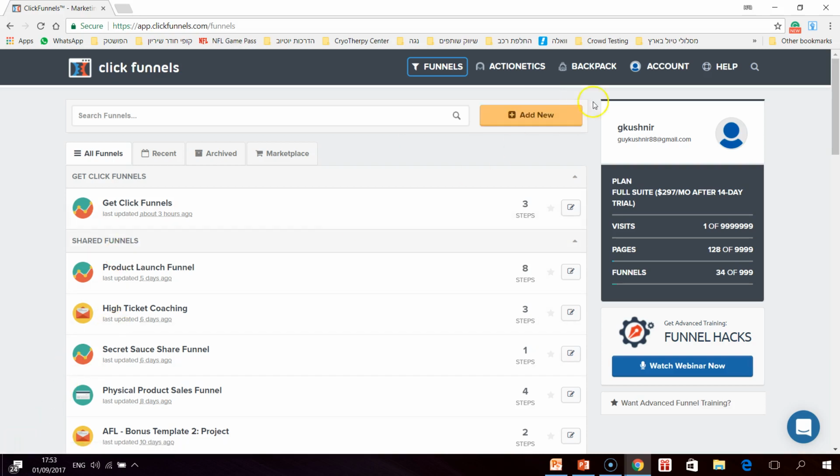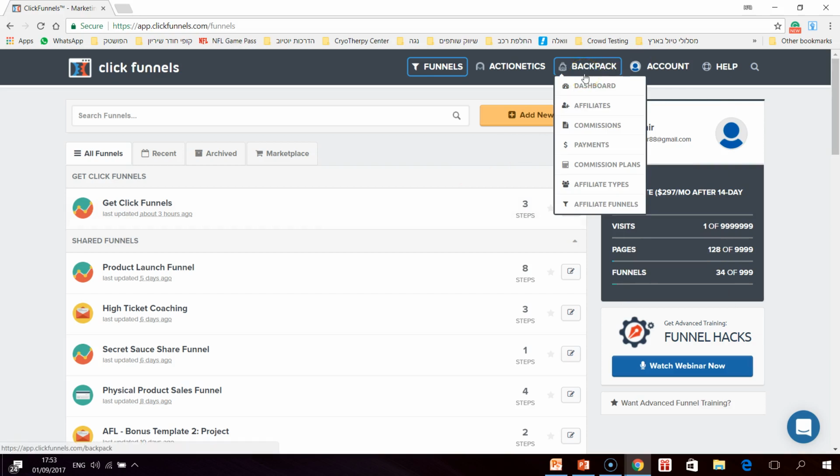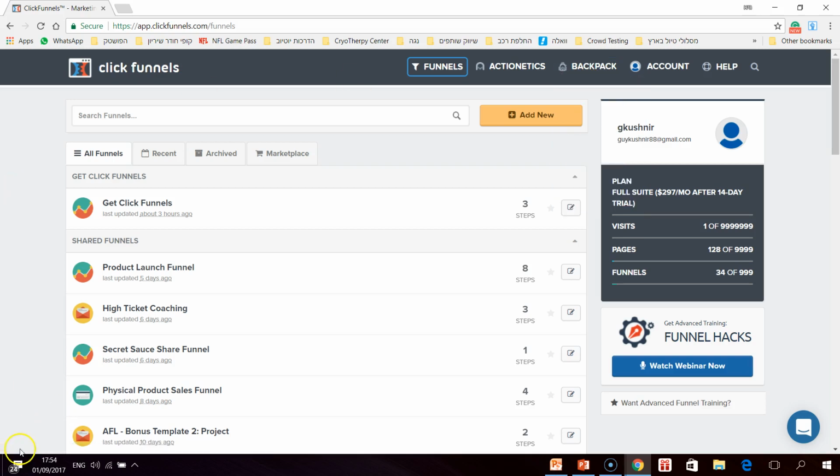You can also see at the top we have the backpack program, which is an affiliate program, and you can see all the options here. Basically you can invite people to be your affiliates, to market your business, to earn commissions, and of course earn a lot of revenue for you. You can generate commission plans for each and every funnel that you have, connect them together with your email list, and get everything interconnected and working in synergy to make you more and more revenues with the funnels that you have created under the ClickFunnels account.